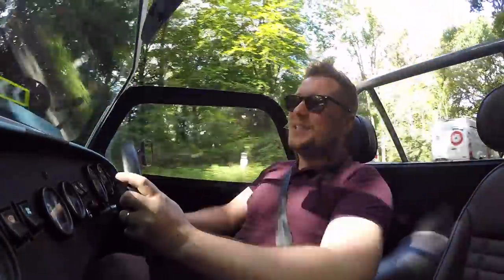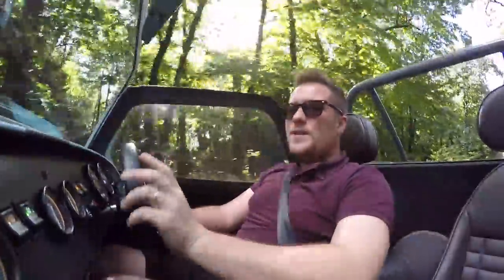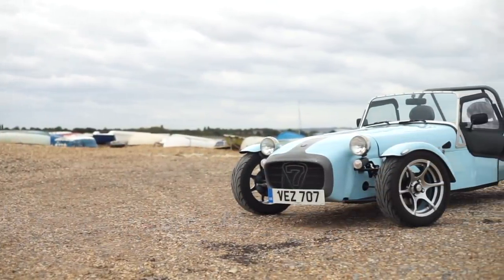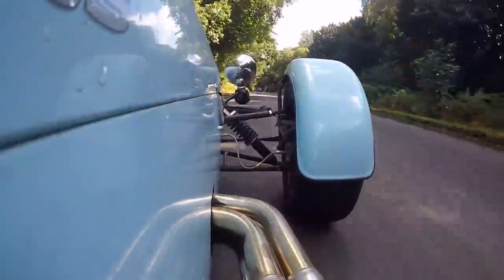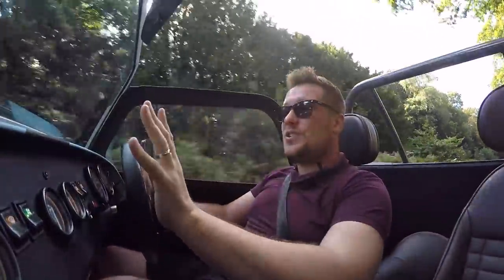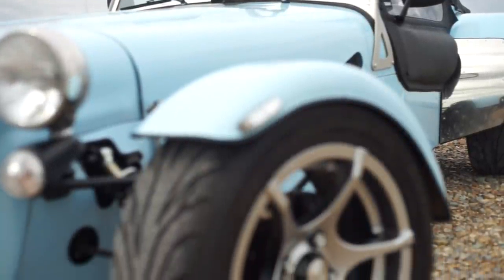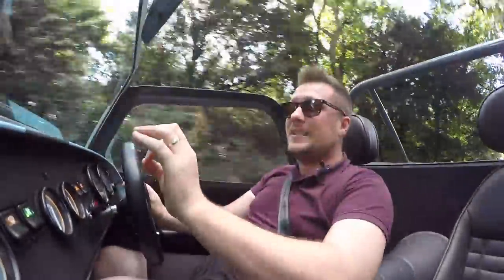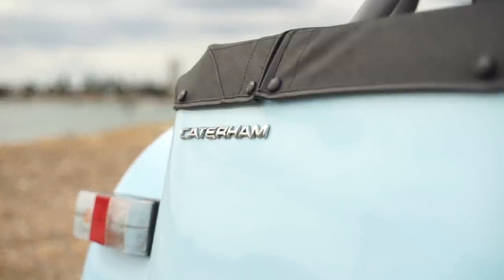From the outside, Caterhams over the years haven't really changed — they've had a traditional look and stuck with it. It's quite a charismatic look: the front end is quite bug-eyed but defined, a kind of old-school, early 20th-century design. The sides haven't really changed either. The back end's only real change is the brighter, almost LED lights, but I still feel they look like trailer lights stuck on the back.